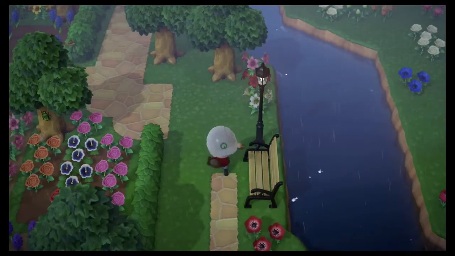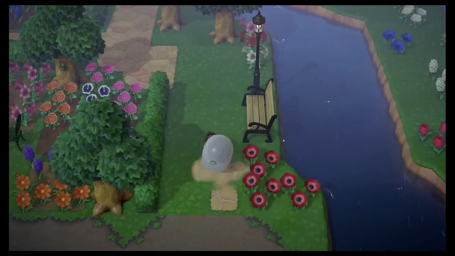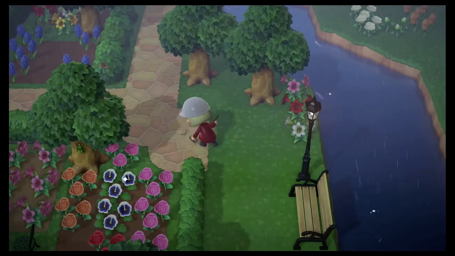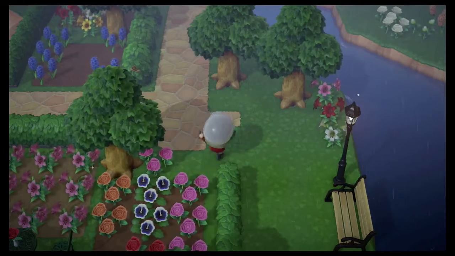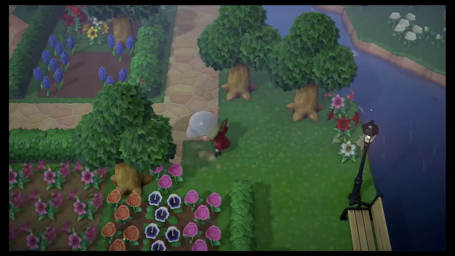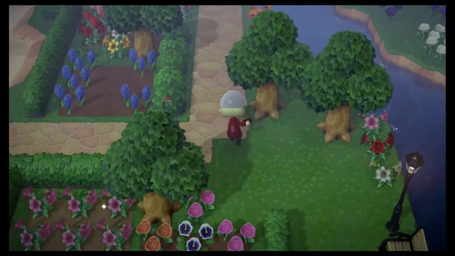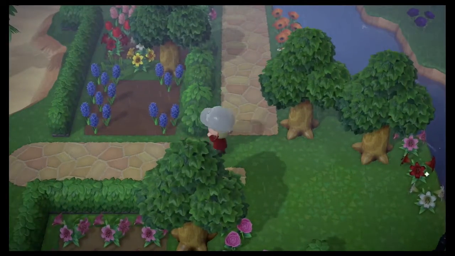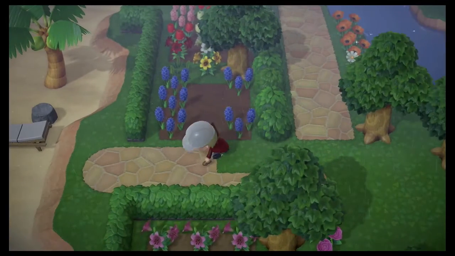I think I want to change probably that bench and change it into the iron bench. I think that's prettier. I also want to get a few more furniture out on my island, so once I think I've done the pathway and put all the trees and the bushes and the flowers in place, I'll probably then bring in more furniture like the iron table and chairs, and the iron garden bench as well. I think those will be pretty.